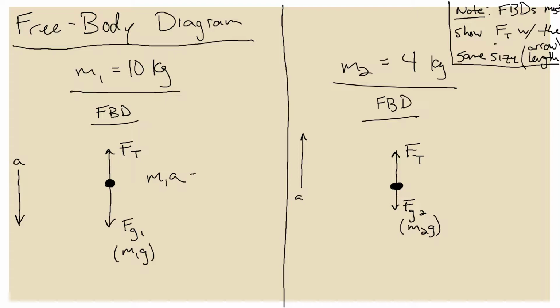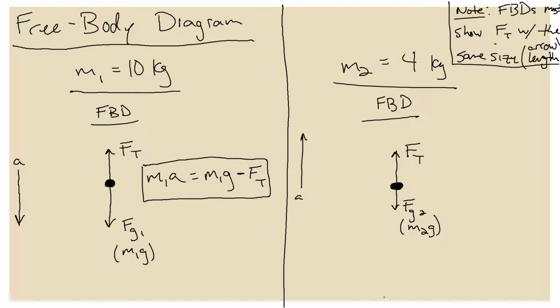and subtract the forces going opposite the direction of the acceleration. So we have M1A equals the forces going in the direction of the acceleration, which is the weight. Notice I don't want to mess around substituting that out, so I'm just going to write M1G. You should start to do that from now on. Writing FG is kind of worthless for these problems. Whenever you need to write down the weight, you should probably just write MG. If there are two objects, you'll have to write M1G or M2G, but you might as well just write MG. And then we have that minus the force going in the opposite direction here, which is the tension. And there is the equation for the free body diagram for M1.